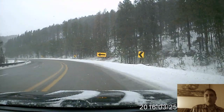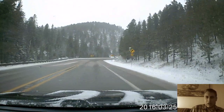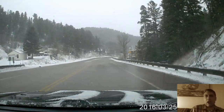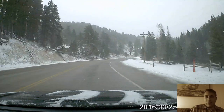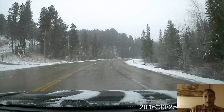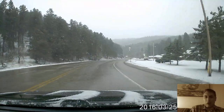This is a totally different world here, created entirely by elevation. The Black Hills are a little bit higher up. Now, where I live is higher up than the eastern end of the state. We do have some forest, but nothing like this. This is amazing scenery, and it's within 2 hours drive of my house. So I'm finding myself thinking as I'm recording this, why don't I go there more often?